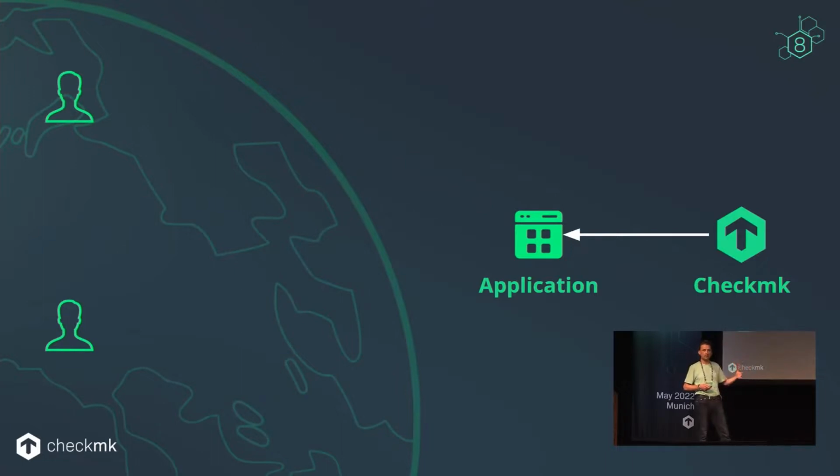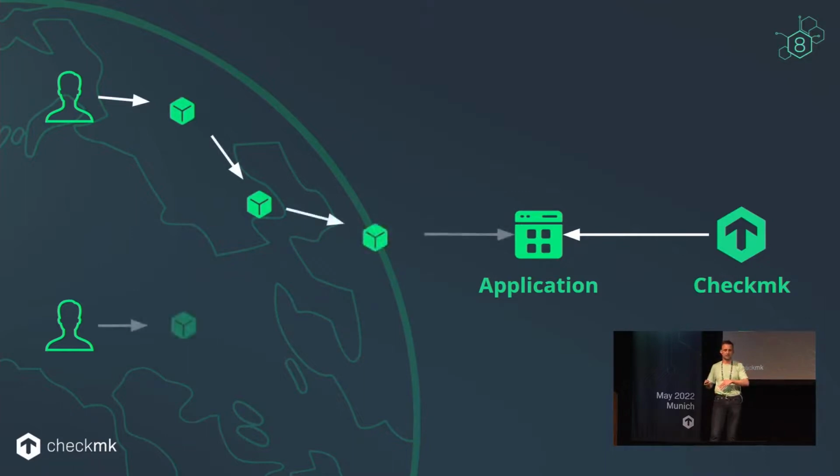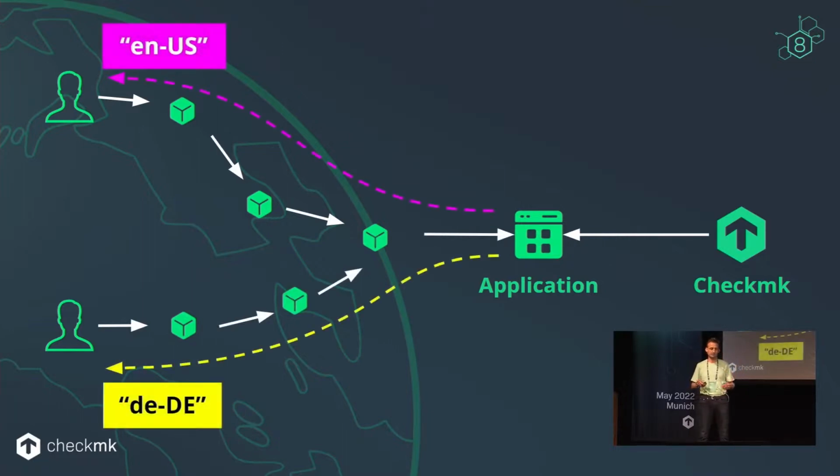And they will access your application in a completely different network path. And probably, depending on the web application, they can receive different versions of the web page depending on their geographical location. There are many more different reasons why the end user experience is quite another one than you are measuring with Checkmk. So synthetic monitoring means to take the viewpoint of your end users and execute actively what they do.